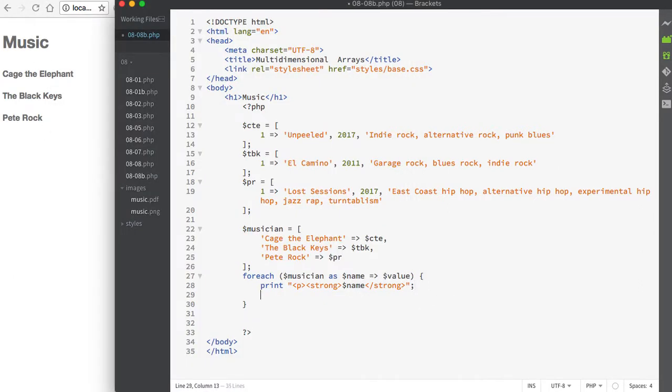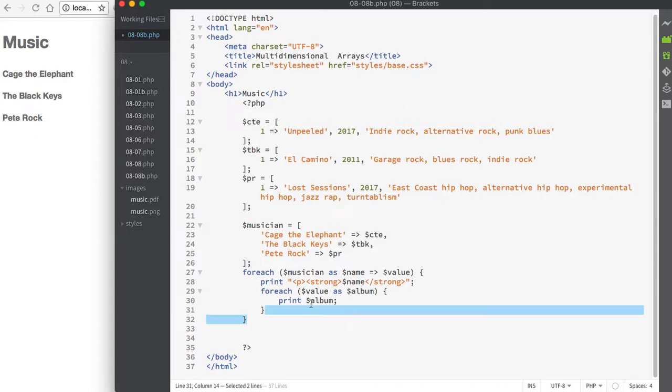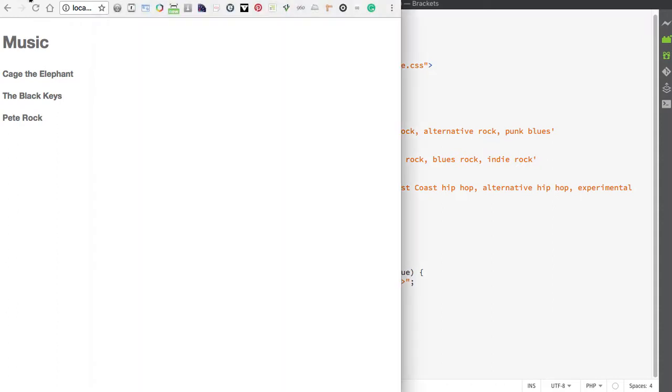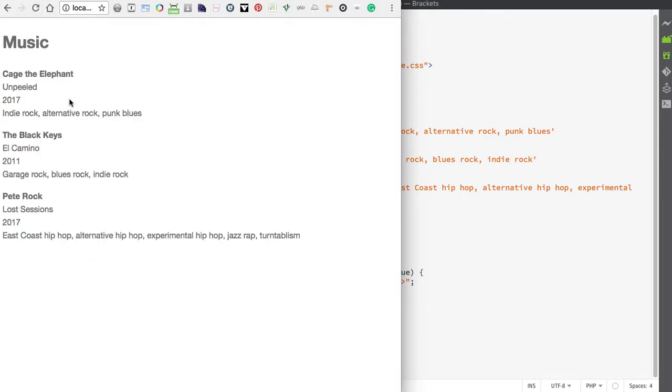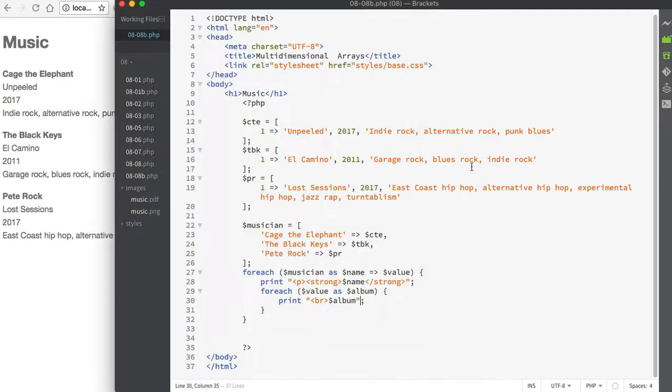Now what we're going to do is we're going to nest another for each loop. So I'm going to use for each, and this time we're going to pick up the values, and then we'll just print the album, but let's actually wrap this inside of a break tag. And if we save our page and we refresh in the browser, you can see that each of the associated values with each of the albums is now printing on our page.